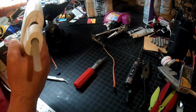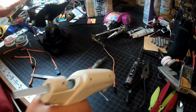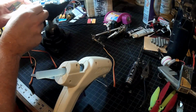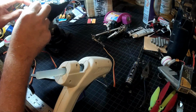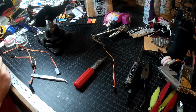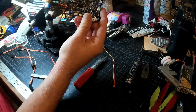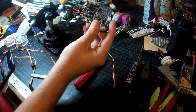Yeah, we got some hot glue going here. Put just a little bit on here. I don't want to use too much because this is going right over the FETs. The ESCs. So they're going to get hot. So this will work itself loose over time, I'm sure. But there we go. That right there would be our first programming port added in. That should be totally usable.